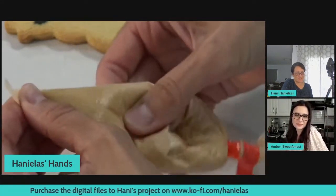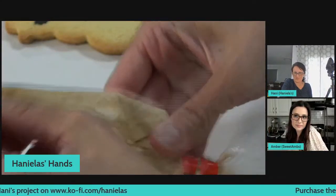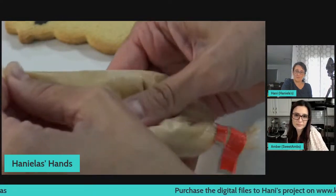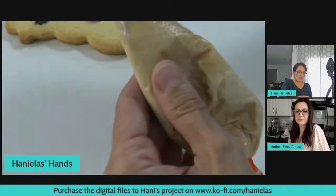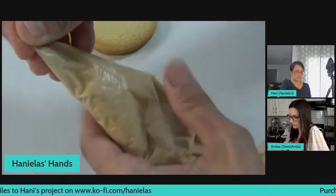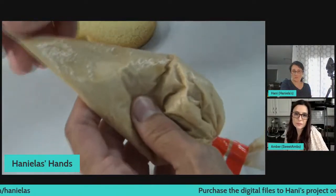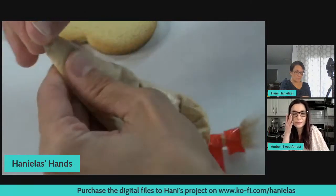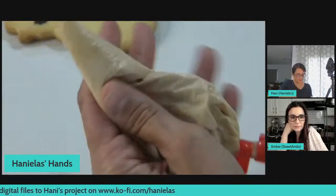And this can happen. I mixed this before the live, maybe 2 hours. So it's been sitting here and I didn't have my air on. So it's been pretty warm, so that can separate faster. That's why I normally like to store my royal icing in the fridge, because it doesn't separate as fast. But then you have to bring it to room temperature before you use it, or add your colors or dilute it with water. It is somewhat stiffer when it's in a fridge.